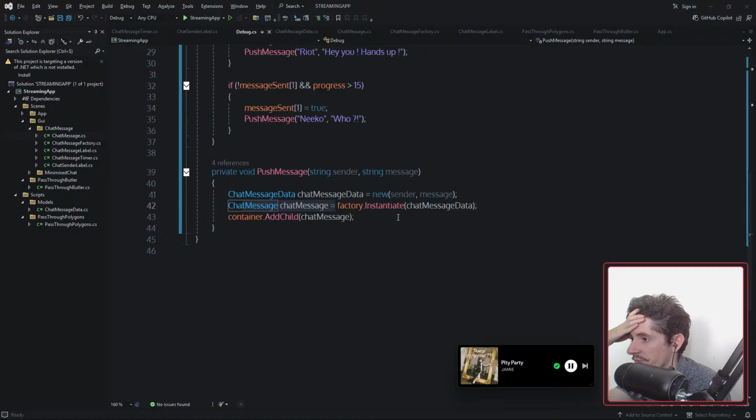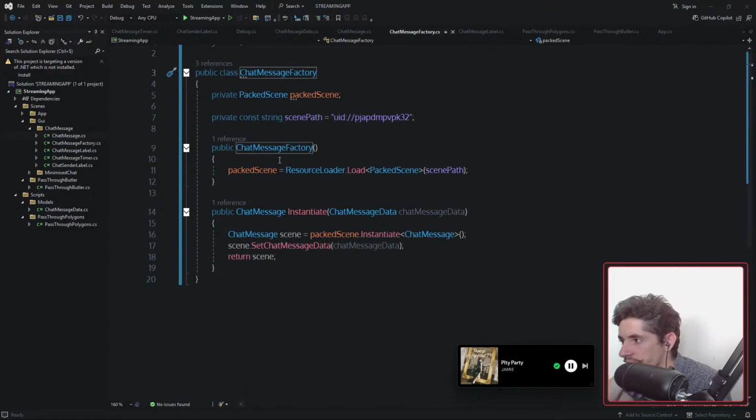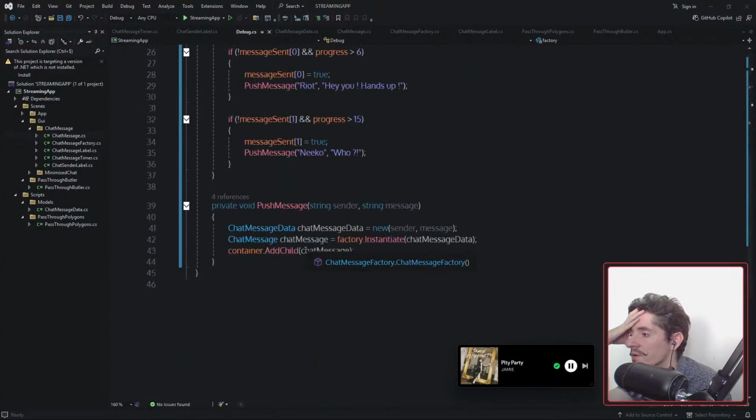We create a new chat message factory. We instantiate one. What could go wrong?